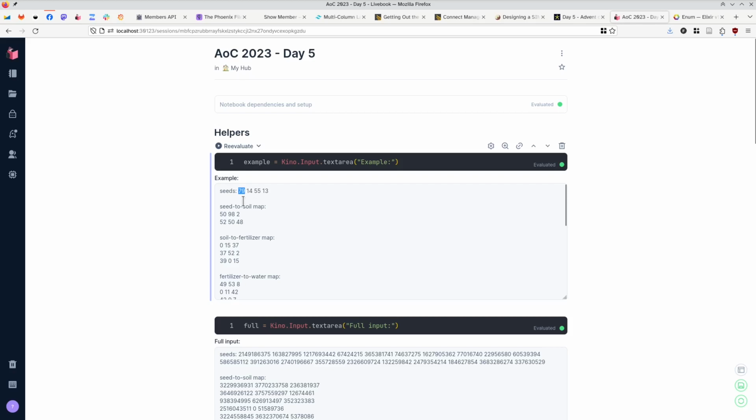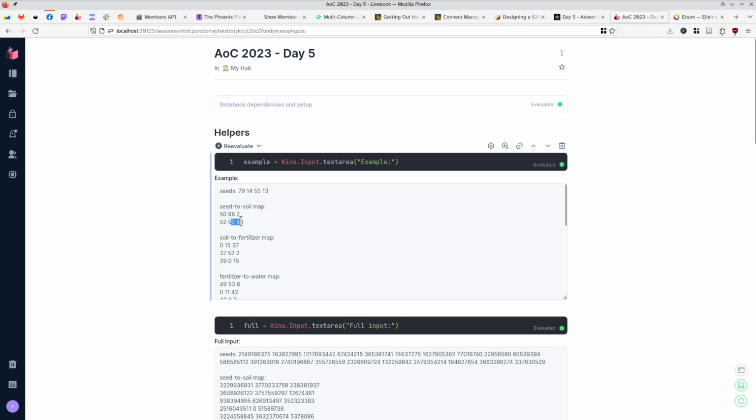So we can start by mapping 79 through the map, and we find which map entry it matches. It will match this one. But then we can't iterate through it, so we will find the ending of the range.